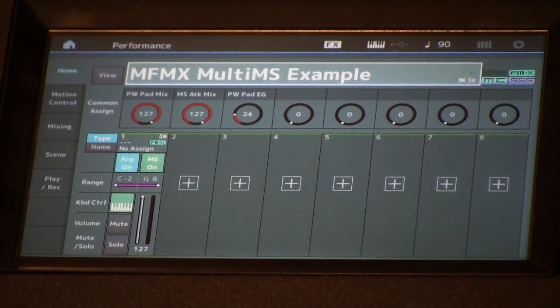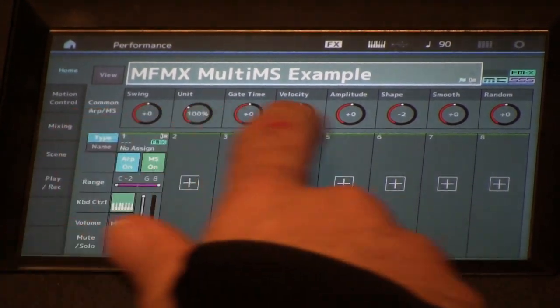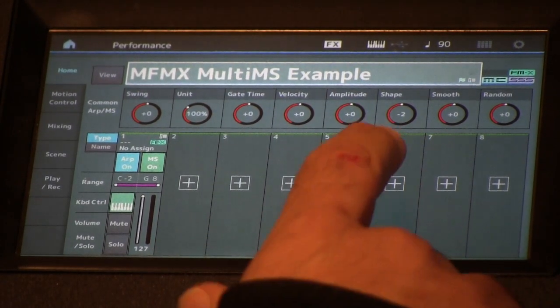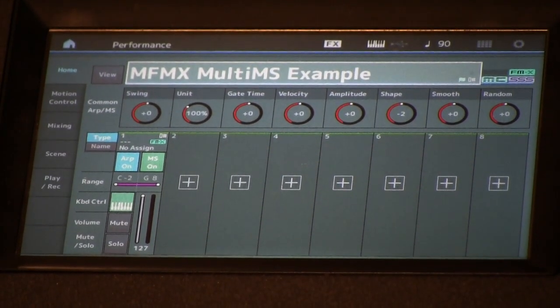Alright, so I mentioned I've set this up using particular shapes in the motion sequence with their control parameter turned on, so I can actually morph those various pulse shapes in real time. So I'm going to hit our ARP/MS button, so the knob assignments change to these various parameters of our arpeggiator and motion sequence, and we're going to mess with this shape parameter.